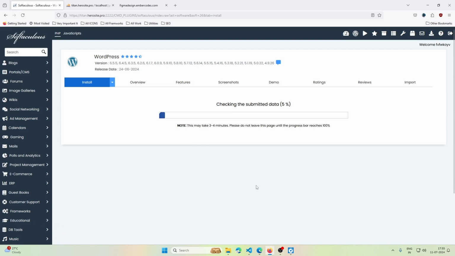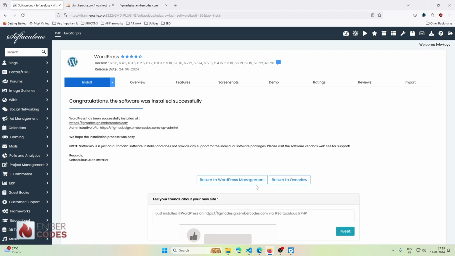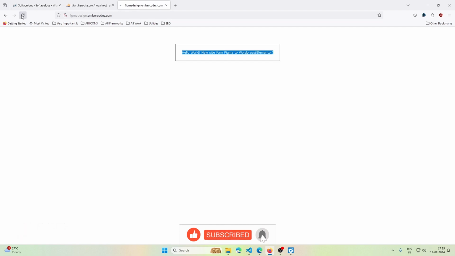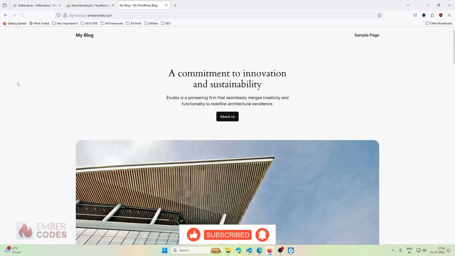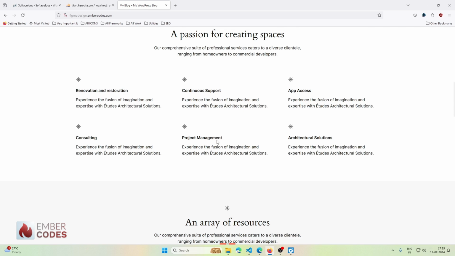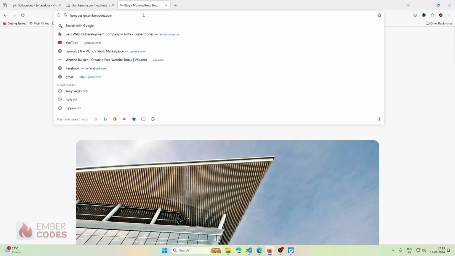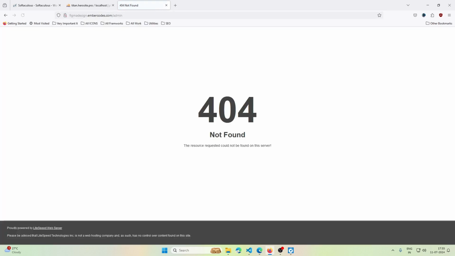It will take a minute or two to install the WordPress instance, so let it finish. The instance is completed. Now if I reload this, you will see WordPress is installed successfully. Let me log into the dashboard.